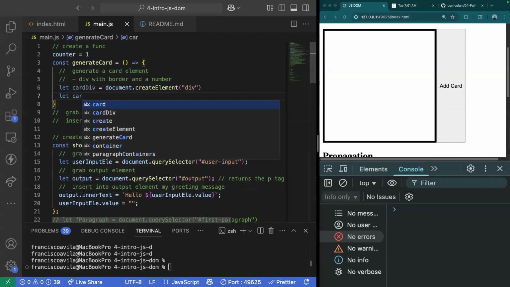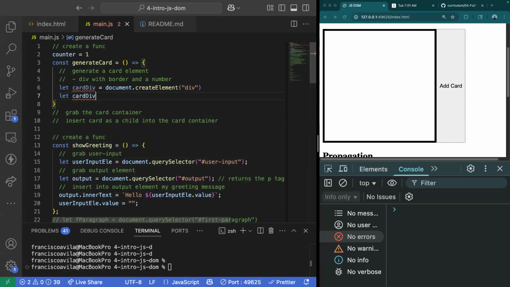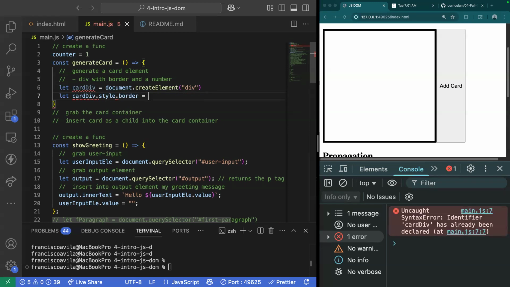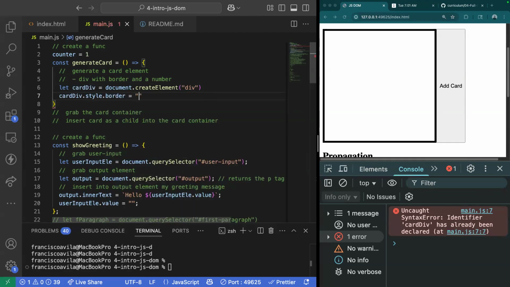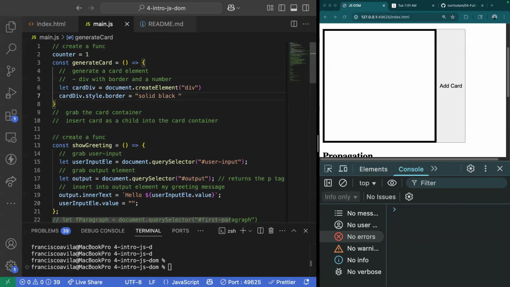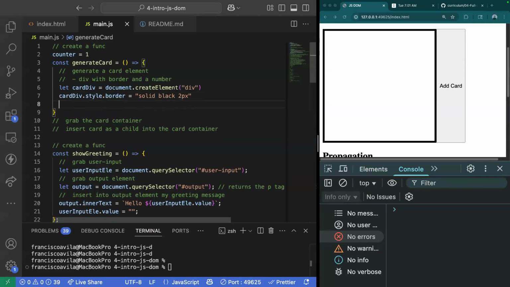I could say let card div dot style dot border be equal to, and let's go with solid black, and let's make it 2 pixels.